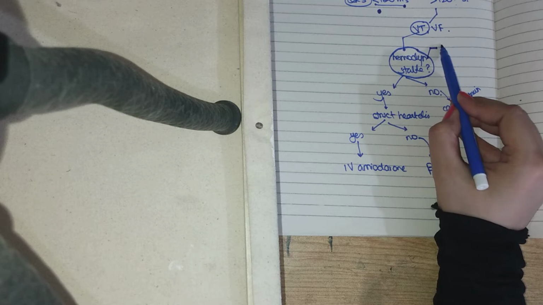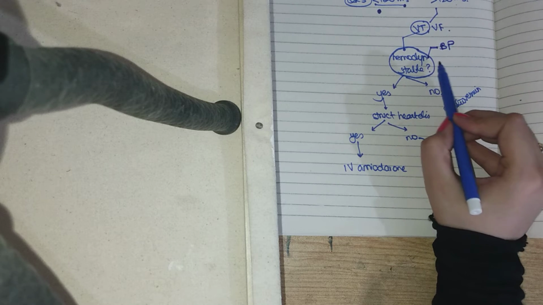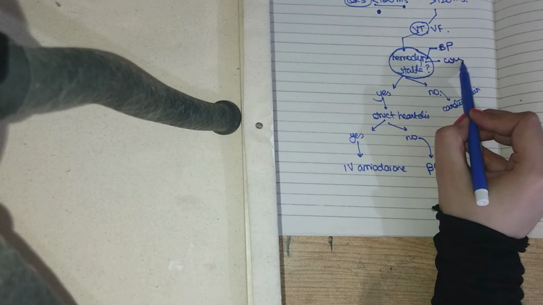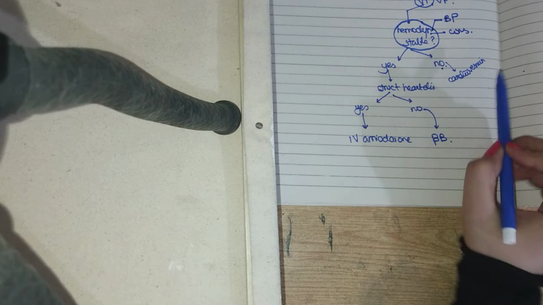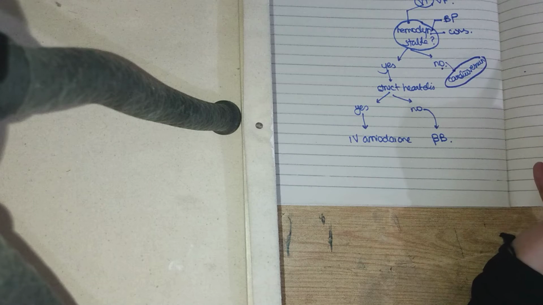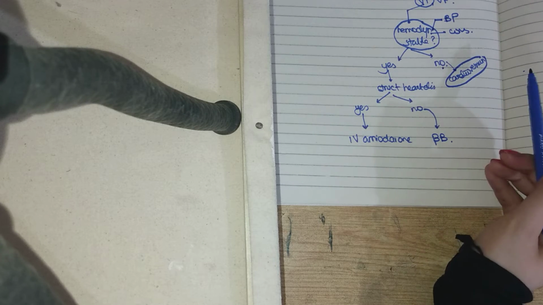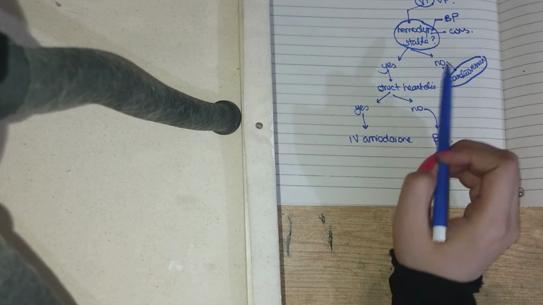That can be assessed by the blood pressure value given in the MCQ, whether the patient is conscious or not. And if the patient is hemodynamically unstable, then in that case, we will simply go for cardioversion, DC cardioversion, because this is a shockable rhythm. And if the patient is stable, then we have the important points of algorithm.